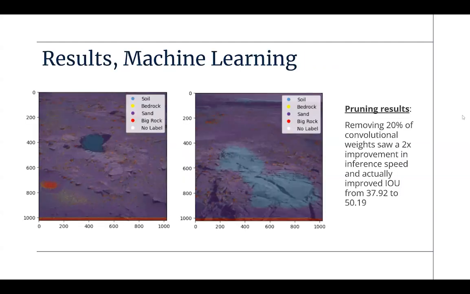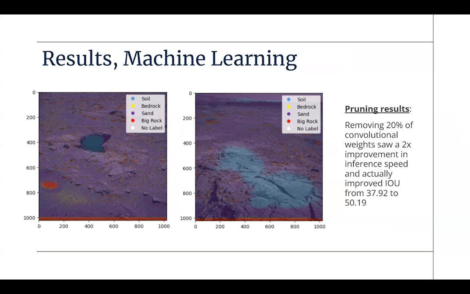So lastly, a little bit bigger results that we can actually see and digest a little bit here. And I think the legend does a good job of explaining what we're looking at here. But again, by the pixel level, the majority of this is being classified as sand, which obviously makes sense, it being Mars. But we see the blue patches, at least on the left image, as soil, and that one is actually soil, which is pretty unique. But we actually see another soil patch on the left of that left-hand image, which is classified red as big rock.